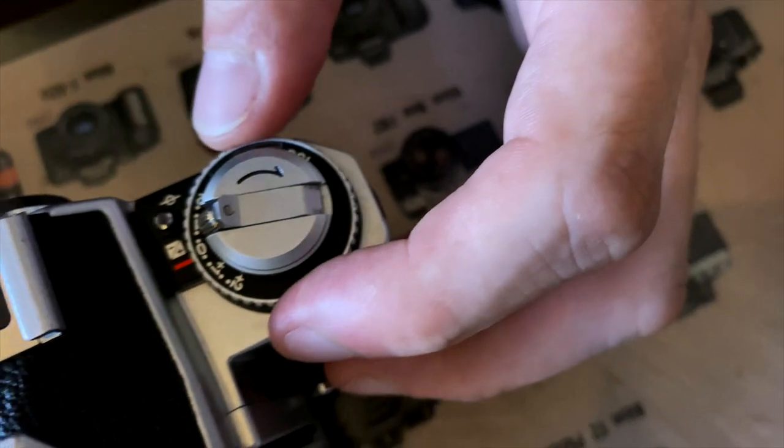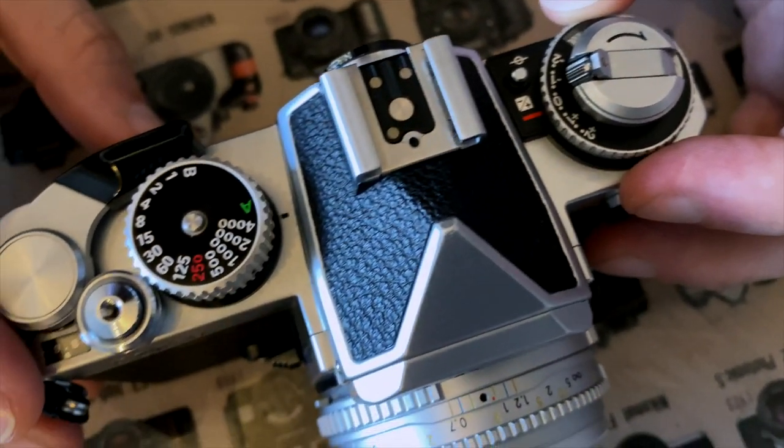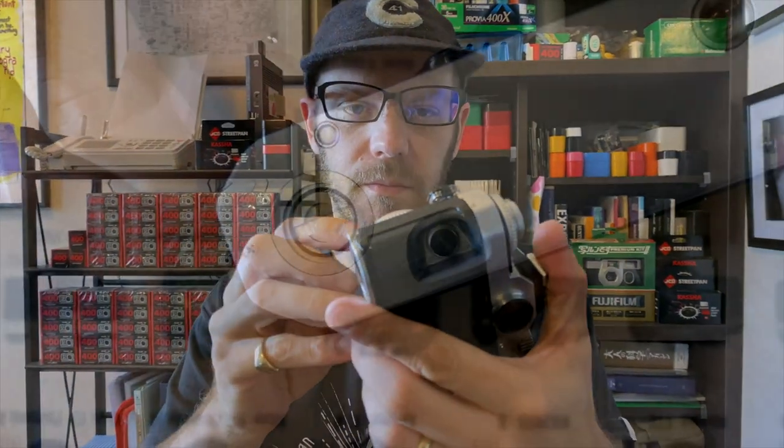The layout of the camera is very simple and straightforward. Everything is easily accessible and well proportioned. You could use this camera with your eyes closed, though that would not make that much sense.